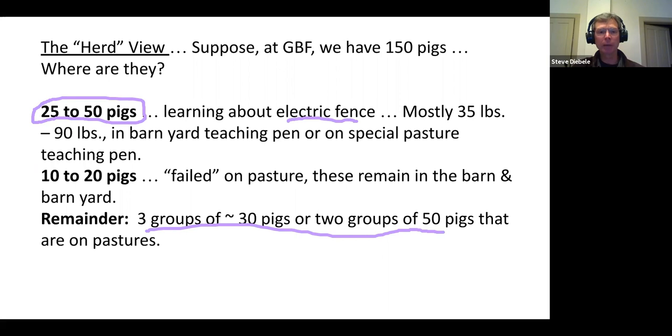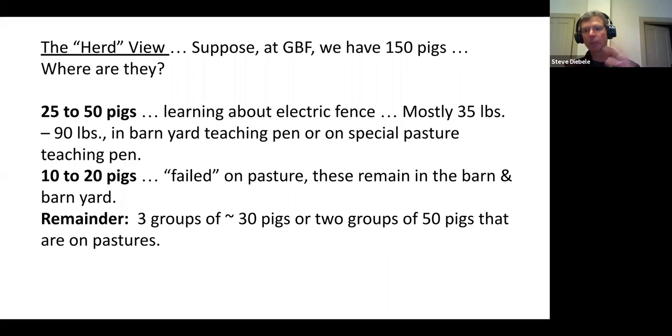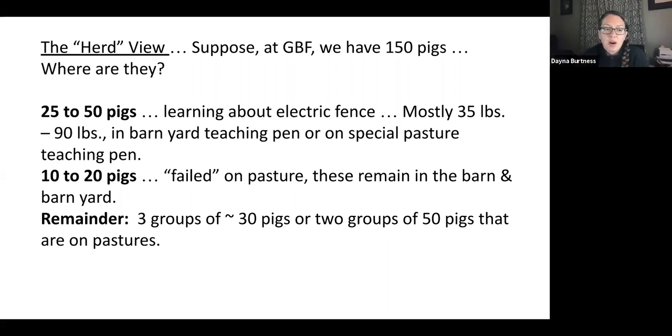And there would still be another group or two, small group or two, of pigs that we had originally out in the field, but for one reason or another, whether it was their hips or their shoulders, something was not right with them. They weren't growing well, they weren't moving well. So as we brought them back to the barn every week or two for weighing, they remained at the barn and their friends went back out to the field. So it's not like once a pig leaves the barn, it's just out on pasture until you bring it back in and then it gets on the trailer. This is an in and out flexible scenario.